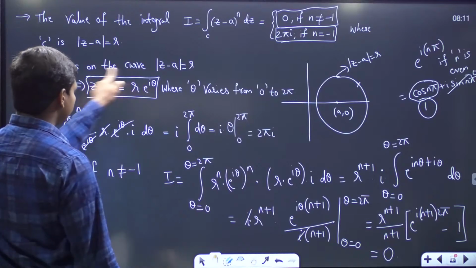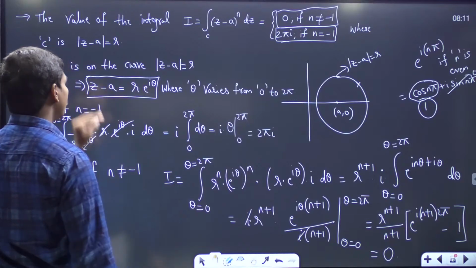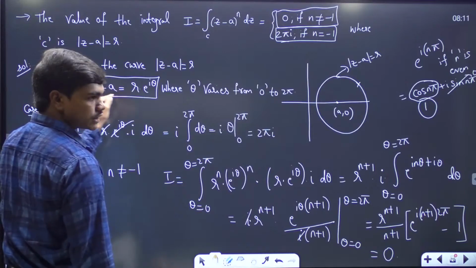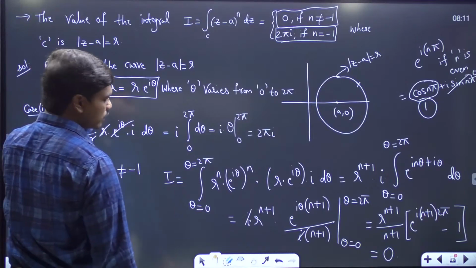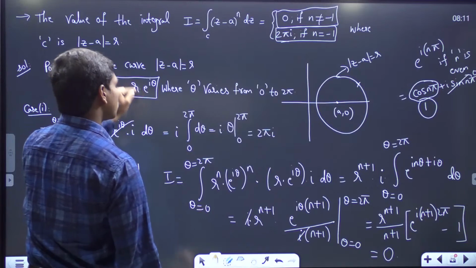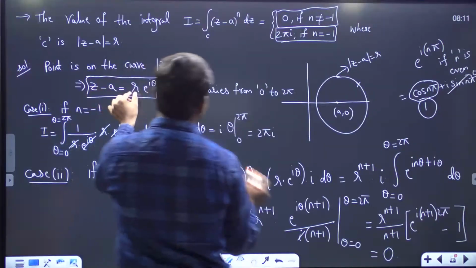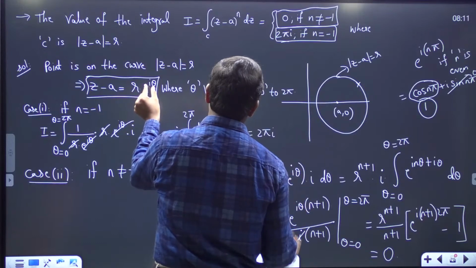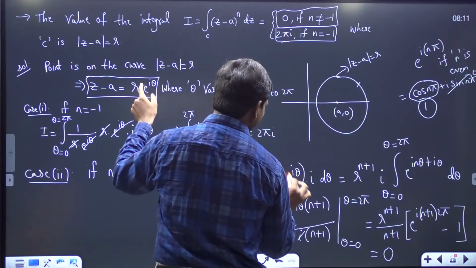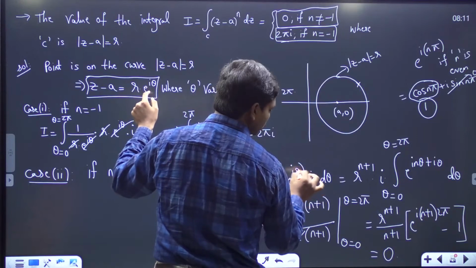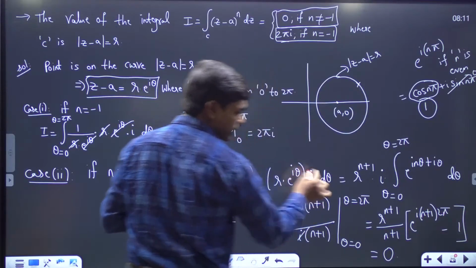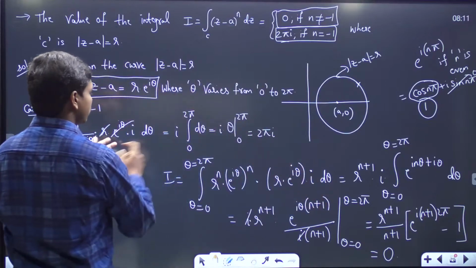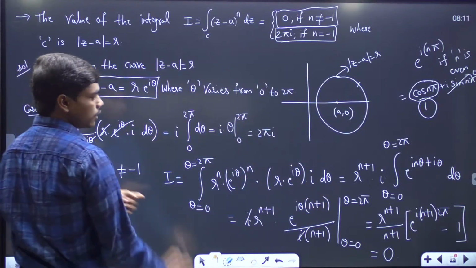If you differentiate this equation on both sides with respect to theta, then dz is equal to, since a is a constant, differentiation of a with respect to theta is 0, and since r is also a constant, we have dz as r into e power i theta, and we are differentiating with respect to theta, so this i is a multiple of theta, so we get i as a multiplication, so i into d theta. So this is dz which I have already used here: r into e power i theta into i d theta.